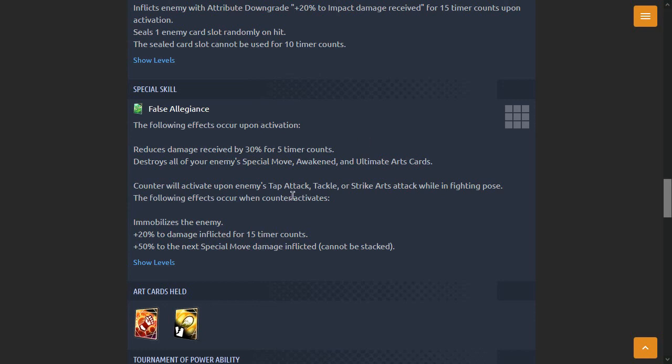This activates when our enemy tap attacks us, tackles us, or a strike arts attack when in fighting pose. And when it activates, it immobilizes the enemy, and we get 20%. So let's add that on real quick. So 110% plus 20, that's 130% added on, and then we get 50% to the next blue card damage inflicted. Oh my gosh. So that's a mental green card there, damn.